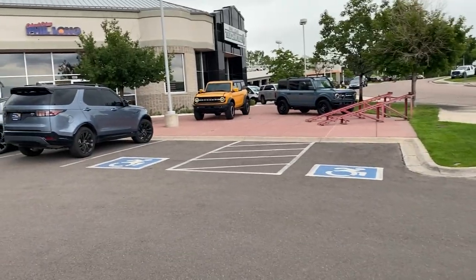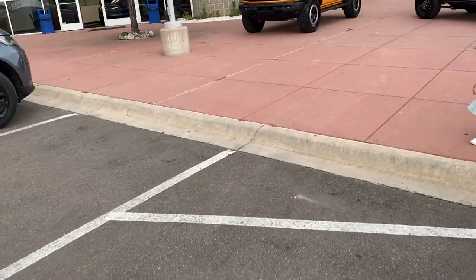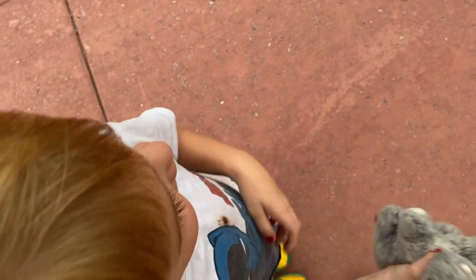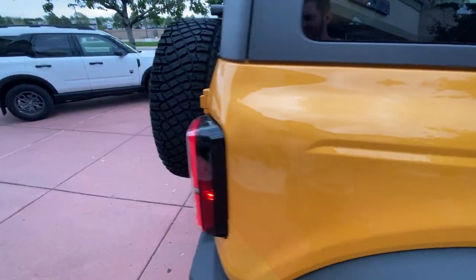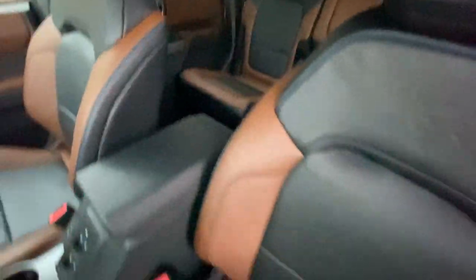I'm here to pick up my brand new Ford Bronco — today's finally the day. I'm so excited. There it is, right there, Barrett — the orange car. We're at the car store! This is the one — is that cool? This one's mine. Look at this. This is nice. You can even watch TV in here. This is legit my first time ever looking inside of a Bronco, so this is quite exciting.